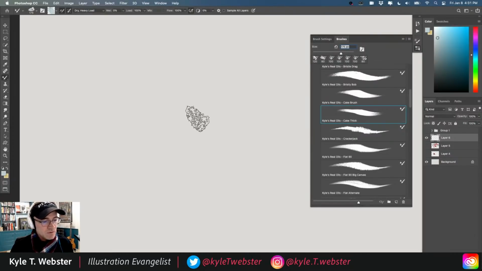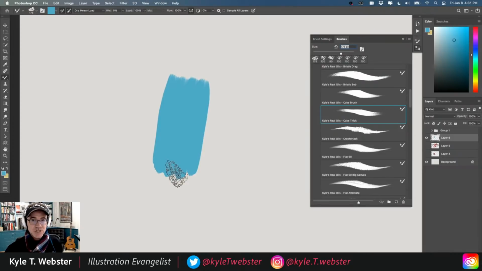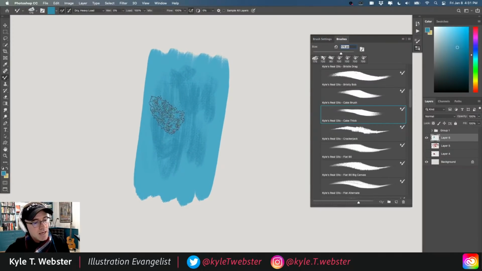Now, why would that be useful? Well, I'll show you. So here's something you can do to make your brush strokes look a little bit less digital, less flat. You see here I put some color down, and yes, it's totally flat. We don't want that. So I'm going to take a color that's slightly darker here, okay? And lightly just kind of graze over part of the canvas here, over that blue. I'm just making some random marks over there, okay? And grab a little bit more of that light blue again.